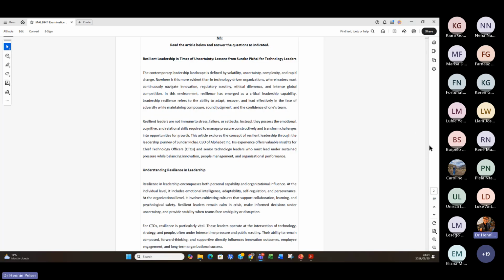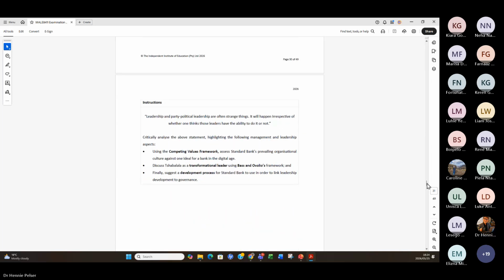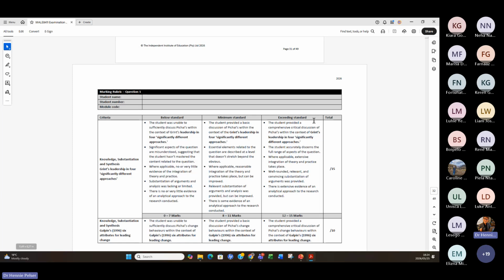Also, in terms of the theory, and this is essential to remember, please see what I allocate, and please have a glance at what it means to sit in the 12 to 15 mark range. In my mind, with this and with the guidelines that I've given you, there is no reason whatsoever to fail. Having said that, guys, people still fail. Honestly, we don't have a massive failure rate, but I think 10% in the past has failed. But the classes are massive, and we have to appreciate that as well.